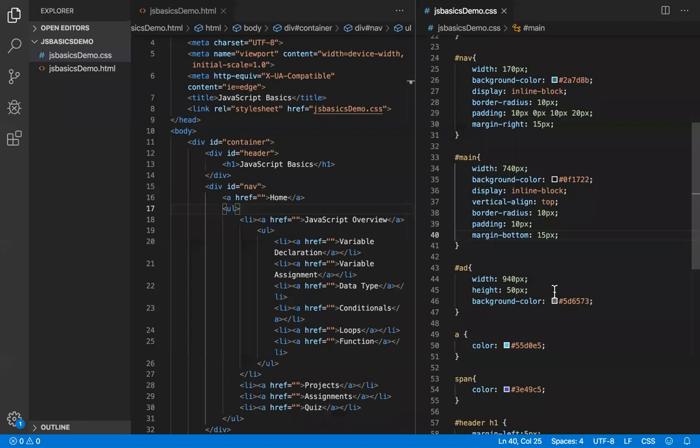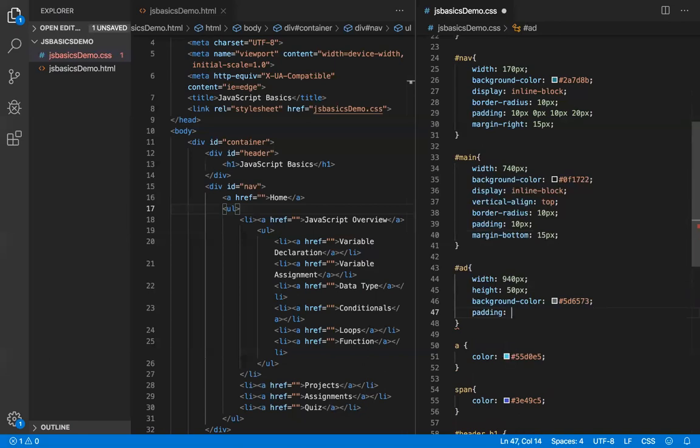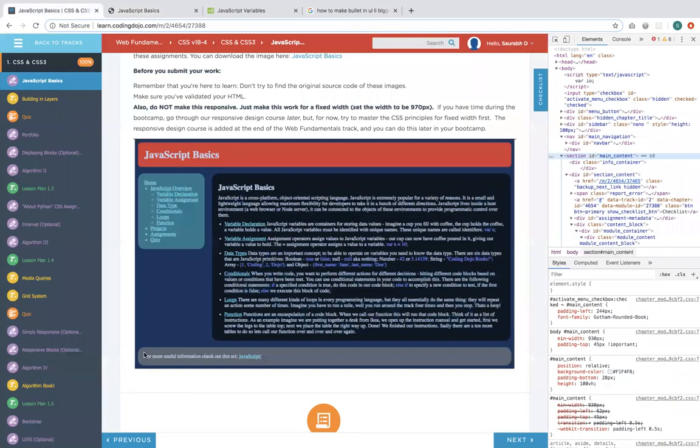For the advertisement div, we got our width, we got our height, we got our background color, and some padding. Let's look at what the padding should look like. It's a little bit more at the top and bottom, and a little bit less at the left. We can have 0 padding on the right because it's not going to reach that far anyway. So for the top and bottom we'd have the same padding, and for the left, a little bit less.